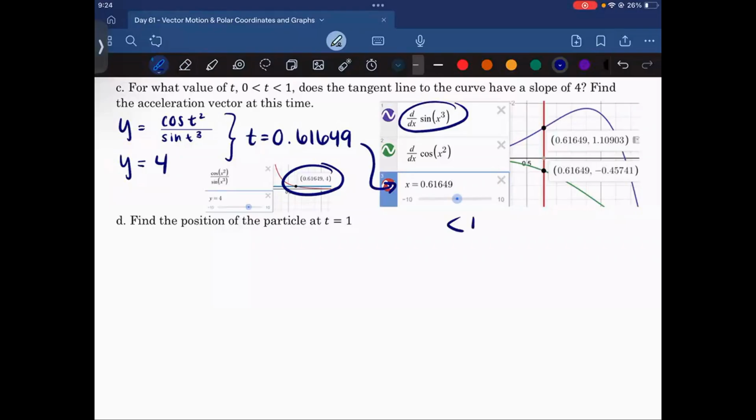And I found that my acceleration vector at this time is 1.109 and negative 0.457. If you want to include the entire decimal, that's okay too. That's what it gives you. Some people did round; if you didn't put these two at the end, it changes it just slightly, but not that much. This would get you full credit. And we know that this is x because the sine at the beginning was dx over dt. This is dy over dt. So that's why this is in the x place and this is in the y place.